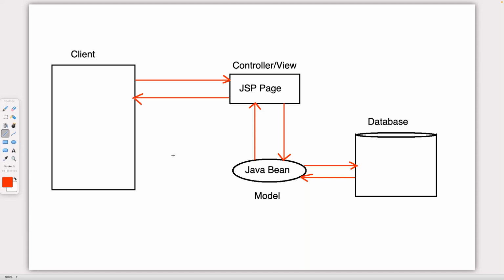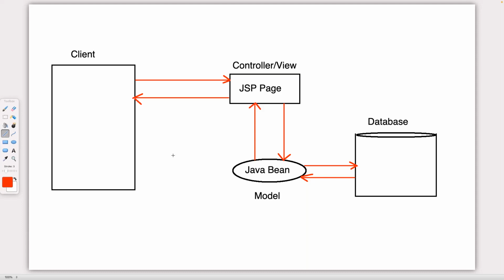Now tell me what happened here. When a client submits a request to the server side application, what is going on at the server side? The controller or viewport takes the request from the client. The controller will identify in which bean component that business logic is available, and it will create an object for the respective bean component. It will forward that request to the bean component, and the bean component business logic will be executed by interacting with the database. It is able to perform database operations.